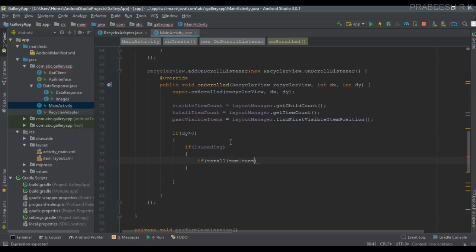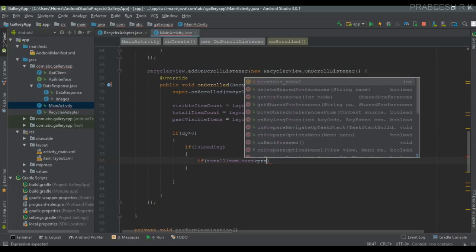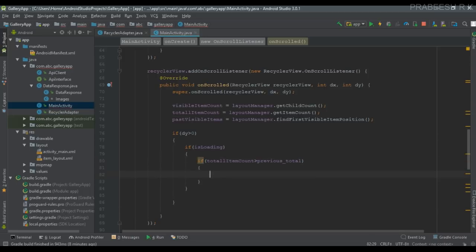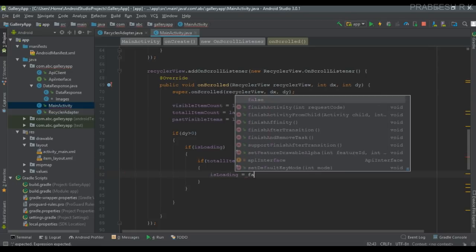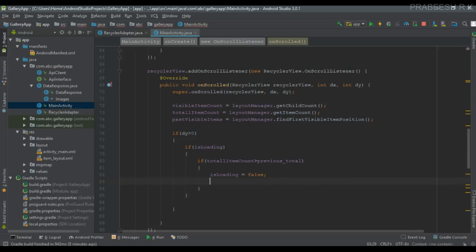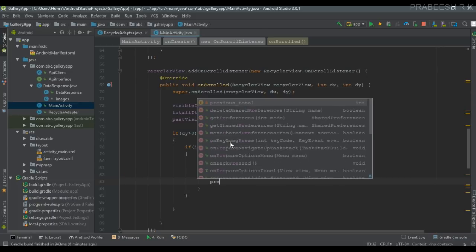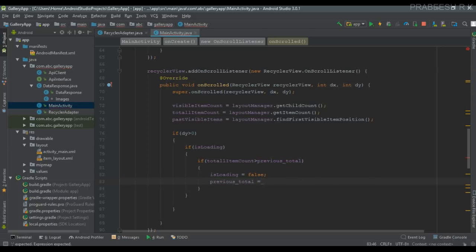If totalItemCount is greater than previousTotal, in that case we can set the isLoading variable to false. Now we can reset previousTotal to totalItemCount. So this is the first condition.